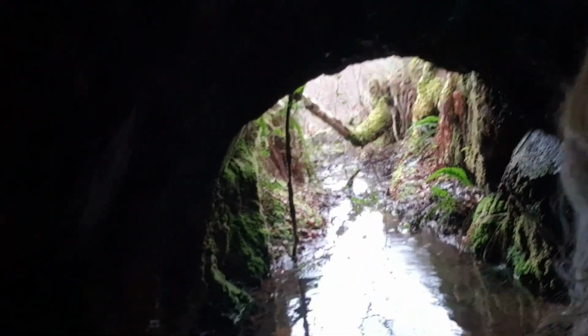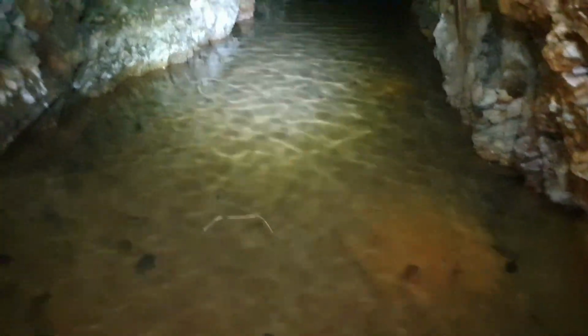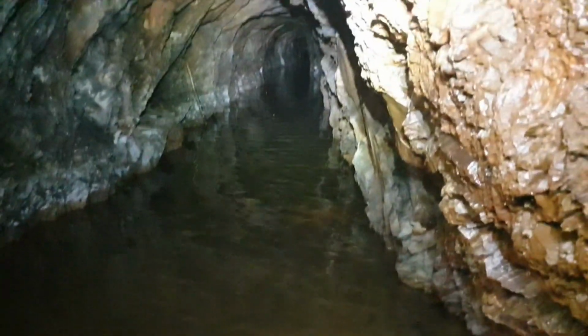Well, we've still got some daylight, because I can never film myself here once I'm in the darkness, because all I do is just blind the camera. And the adit's there, you can see that just behind me. And in we go. Ah, no, it's over wellies. The stepping stones are finished and it's over wellies from here on.